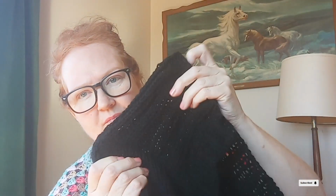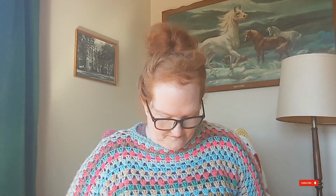I started off this collar because I wanted it to fold over nicely. I started the collar with a US size 11, let me look up, an 8mm knitting needle, for about 1 inch. Then I went down to a 6mm for a little bit more, ending with the 5.5mm needle, which is the US 9. When you begin with the bigger needle, it's going to stretch out more and it'll lay flat. That's why I did that. That's a little tip for you. It'll lay flat once I fold it over.